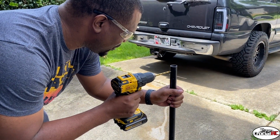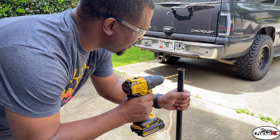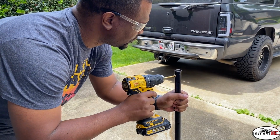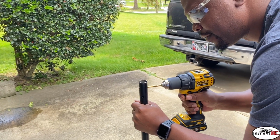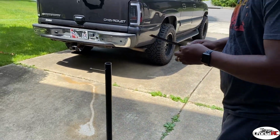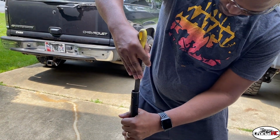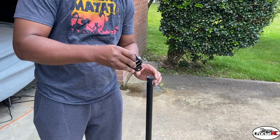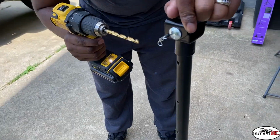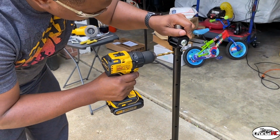Gotta clean my workspace. And get inside and outside of it. Oh, like a glove. So we should be able to drill it out with it on there all the way through.